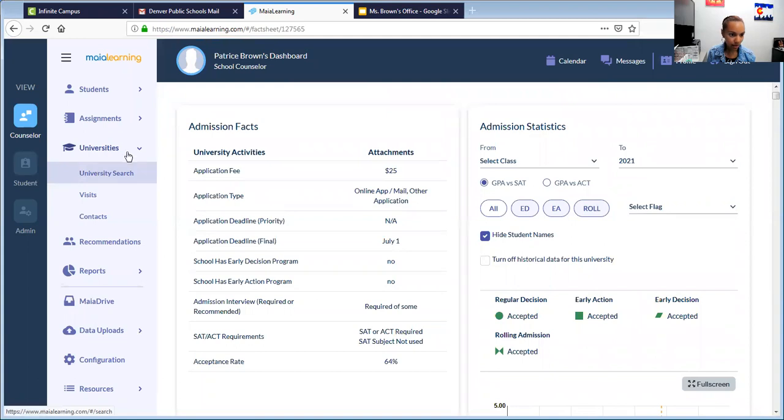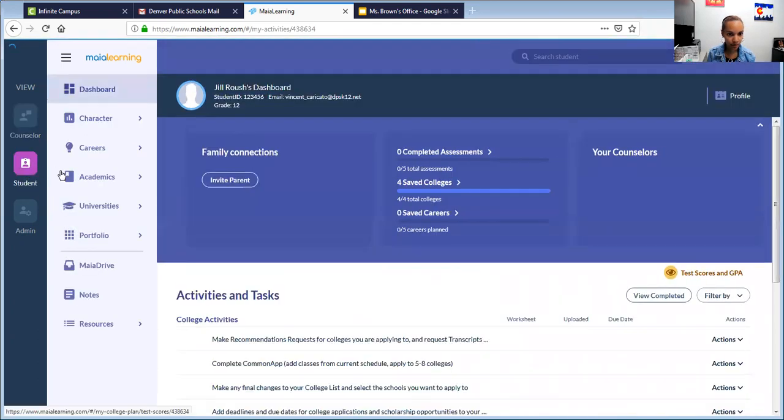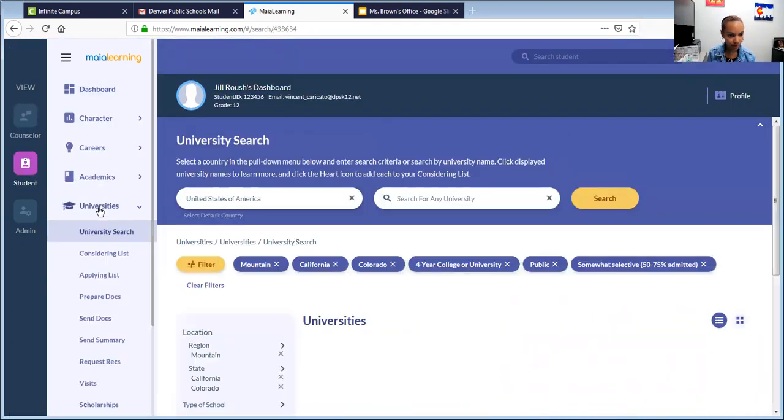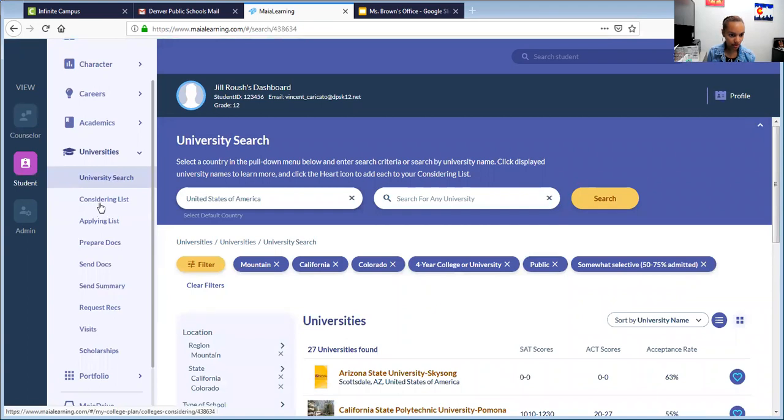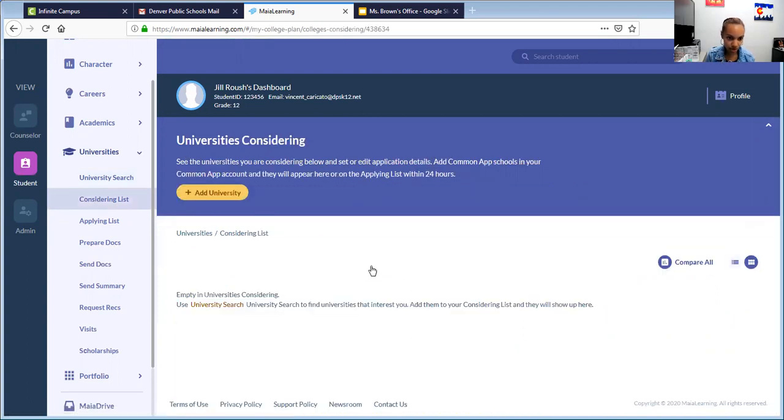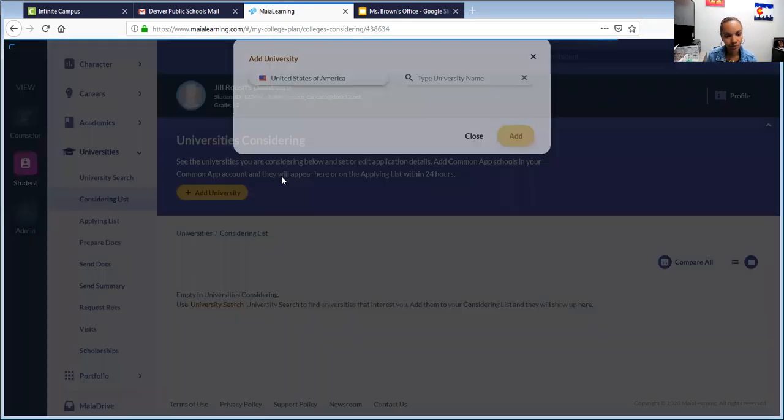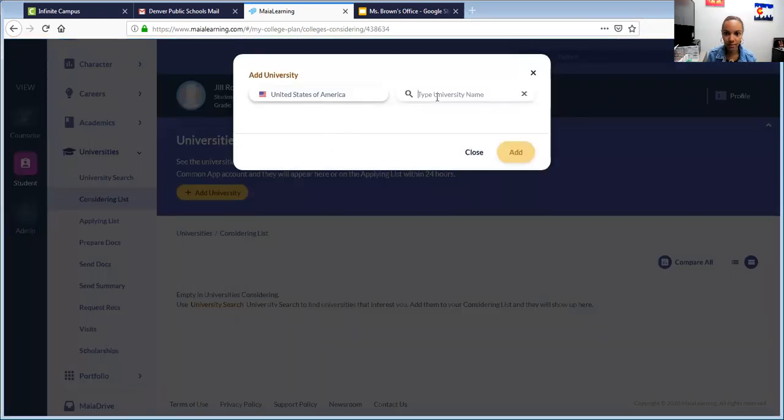The other big thing, I'm going to go to the student side actually. Click on universities, is your applying list or your considering list. So you can add schools to your considering list. Say you're interested in, you can type the name of the school.